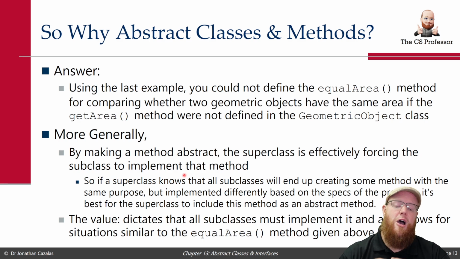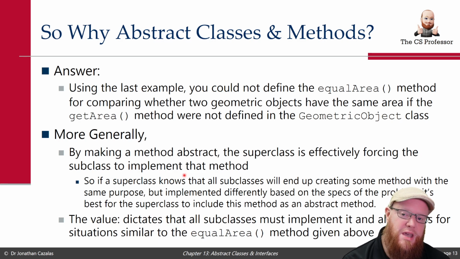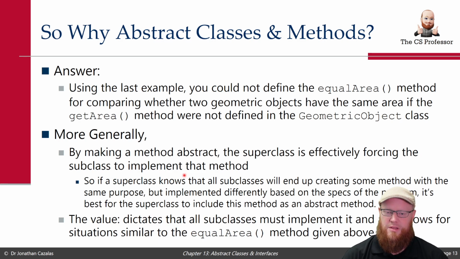And here we go. I come to NetBeans. Here we have the geometric object class. I do not need to go over this. We've seen it previously. We have data members, constructors, getters, and setters, right? And then we even have a date object. Whether or not we've seen that previously, it's not a big deal. And here we have an overridden toString method. The only thing that is new is these two abstract methods.